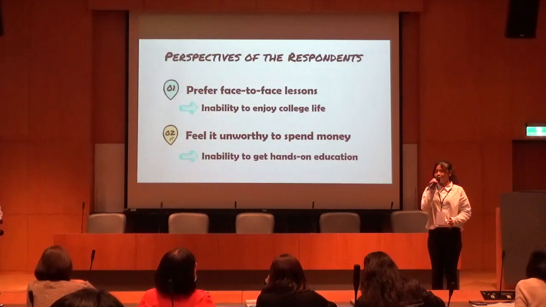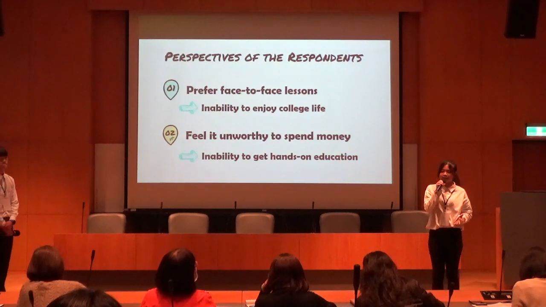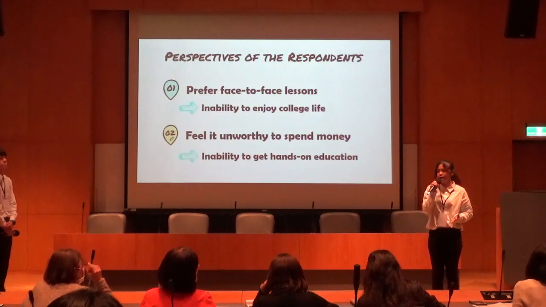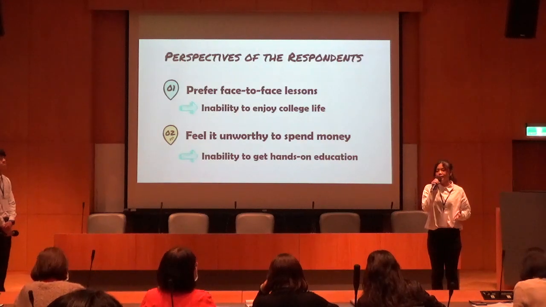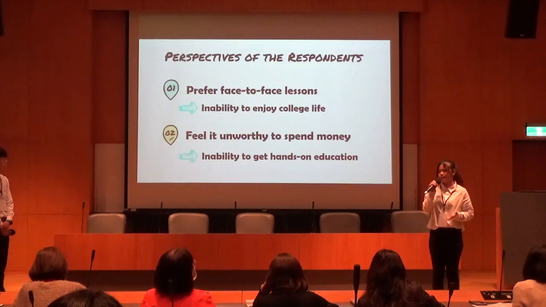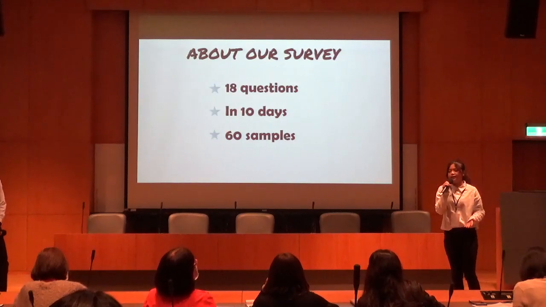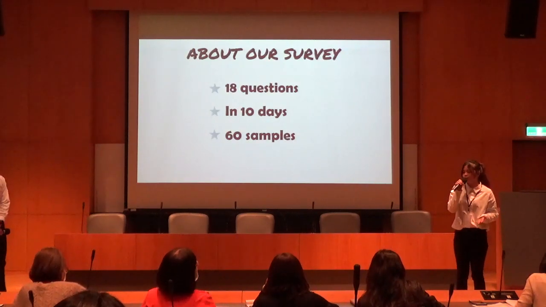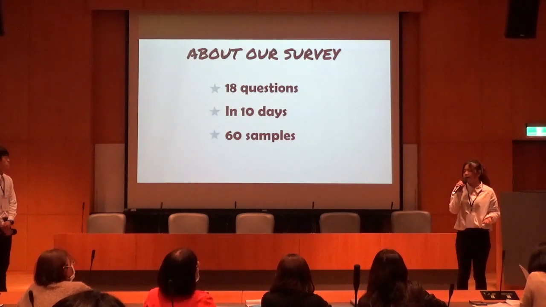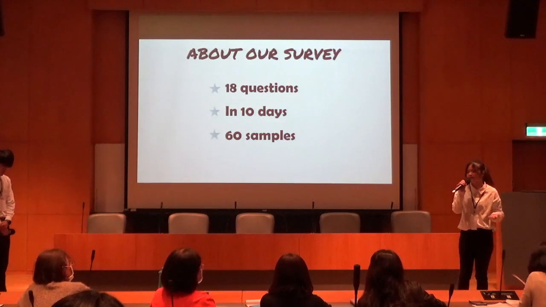The perspective of the respondents indicates that they prefer face-to-face lessons to online distance learning because they felt depressed due to the inability to enjoy college life before graduation. Some respondents also felt that it's not worth spending money on online distance learning because they cannot learn any practical things. About our survey, the online survey composed of 18 questions was distributed to our schoolmates and teachers to share with their life groups in 10 days, collecting 60 samples after deducting invalid responses.